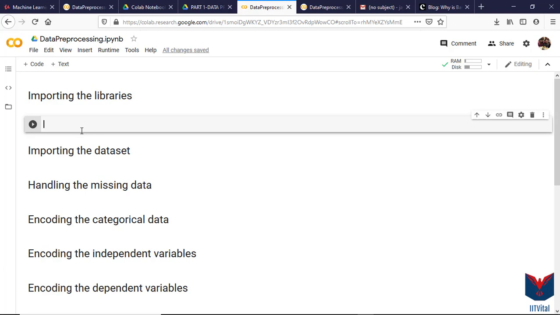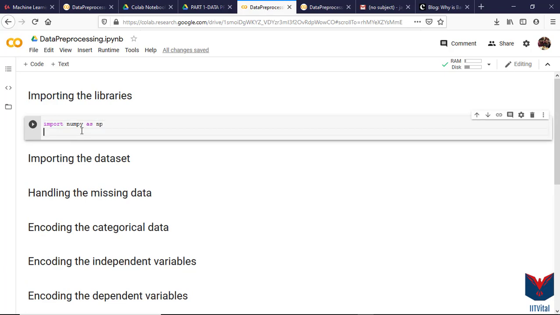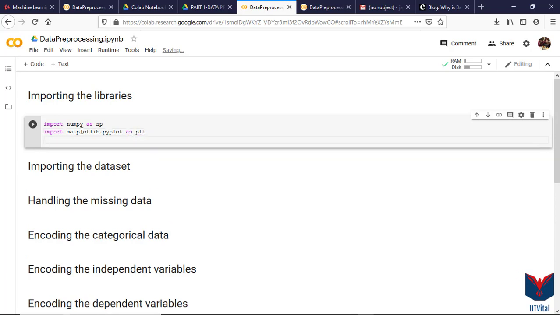The first is NumPy, second is Pandas, and third is Matplotlib. import numpy as np, second is import pandas as pd, and import matplotlib.pyplot as plt. Okay, fine. So here I have imported all the libraries.